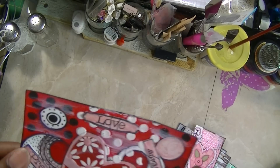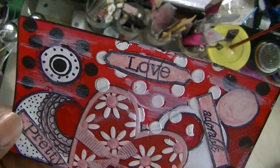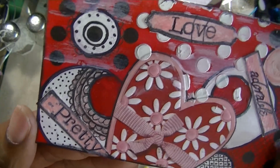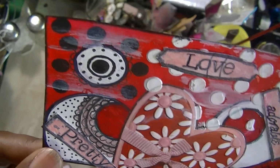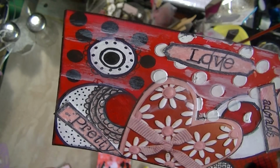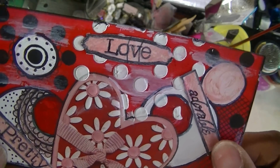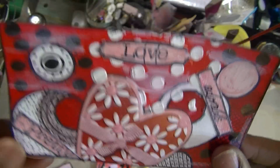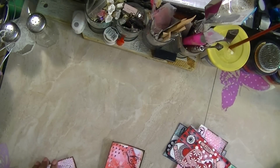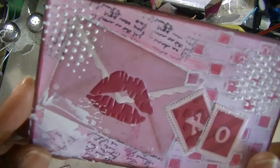This is another that I used the embossed stickers on. And as you can see, this has that Valentine-y feel too, with the pinks and the reds. And I used a Prima stamp, with love, adorable, and pretty, and just doodled some. I thought I wrote on the back of these, but these stickers would carry me through the 20th.